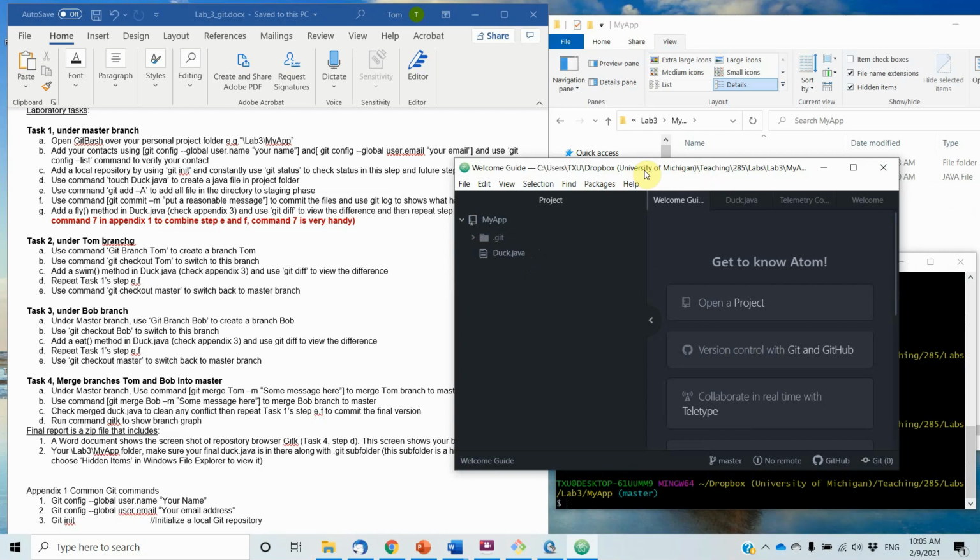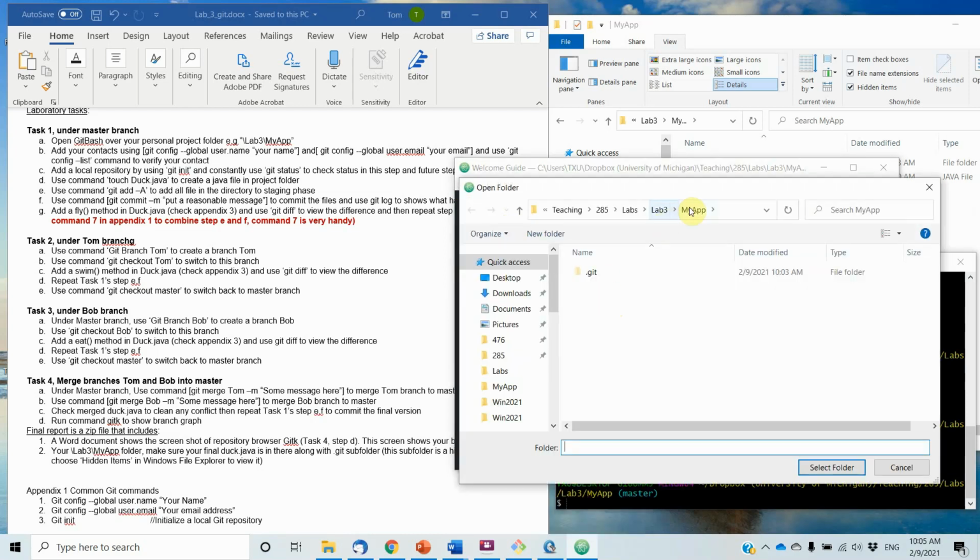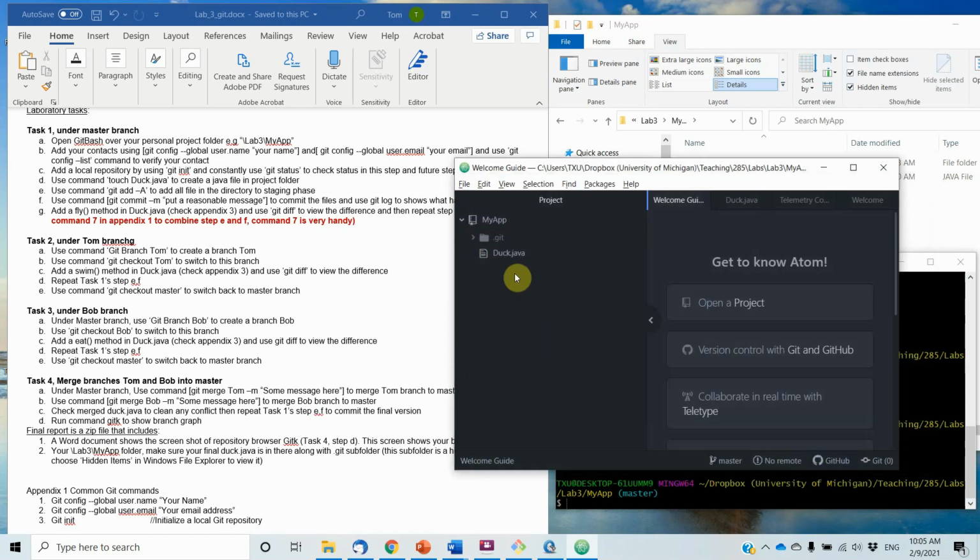So here, just install Atom and then try to use it. In here you can open folder. You open folder, you go to the my app folder, select this folder, then you'll see this folder is here, and then you see the Dog file, the Dog.java, is here.